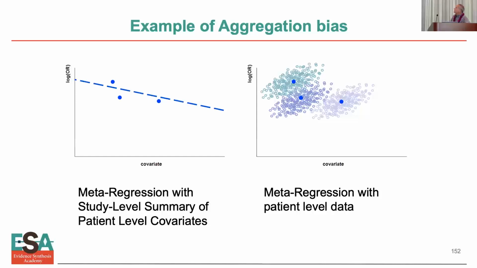So let's get a little more specific. Let's say the covariate is age, and let's say the odds ratio is looking at the relationship between treatment and mortality. The higher numbers correspond to an odds ratio closer to 1, and the lower numbers correspond to an odds ratio greater than 1. So in other words, the treatment is more effective in the groups with the higher ages on average, and it's less effective in the groups with the lower ages. But the idea is within each study, the relationship goes in the opposite direction.